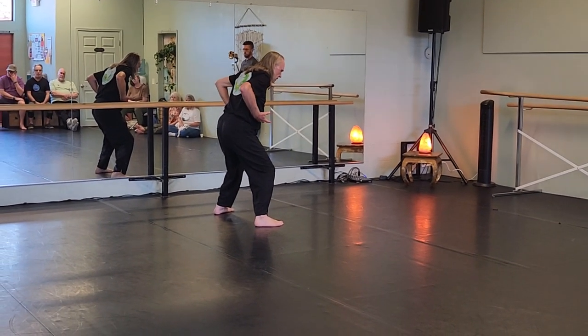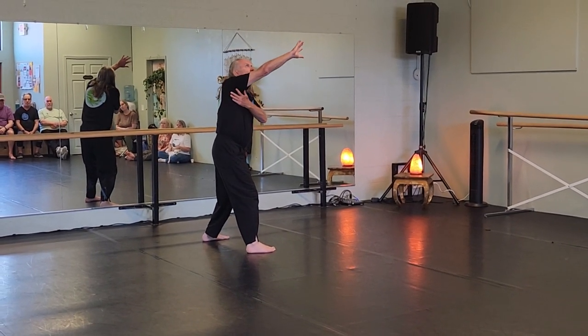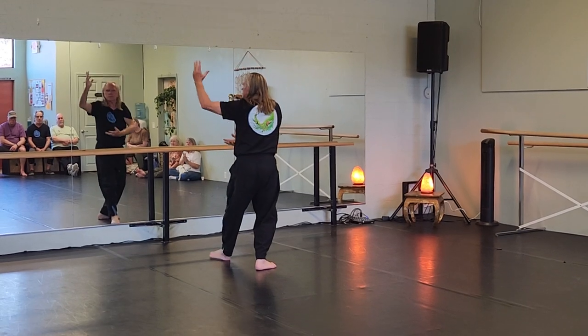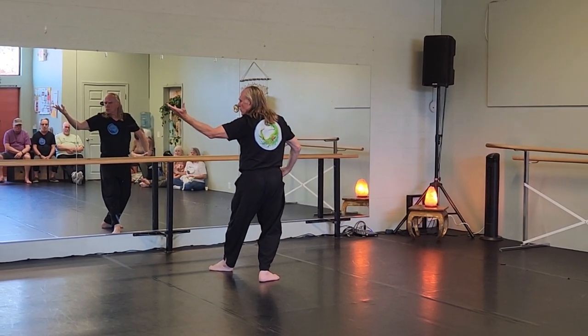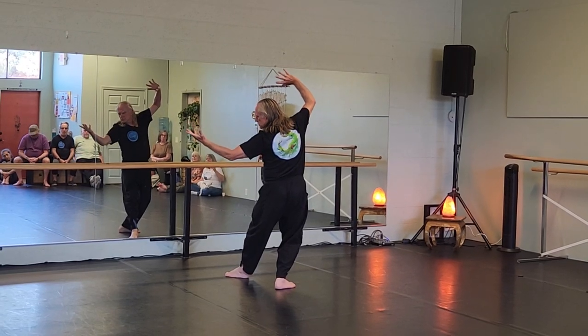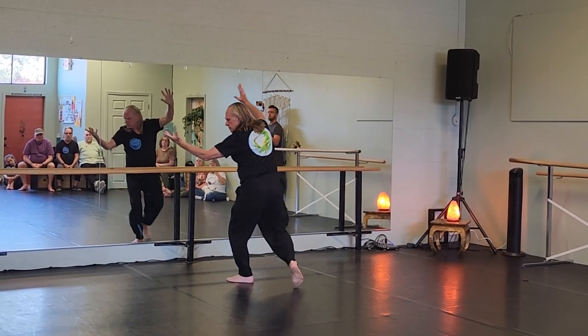Arm to back, left hand comes up under the right, rotate, and turn. Right hand comes up, and step around with your right foot.